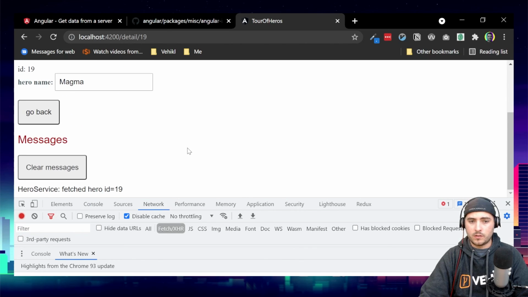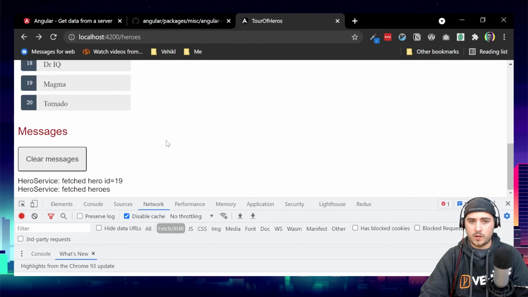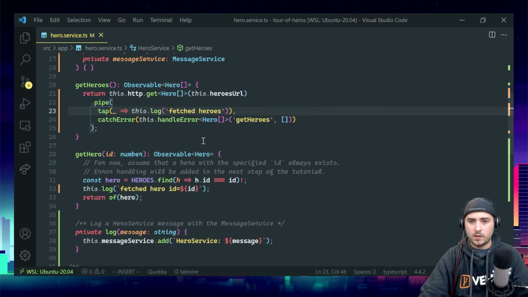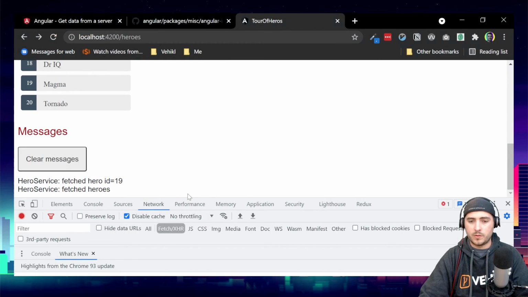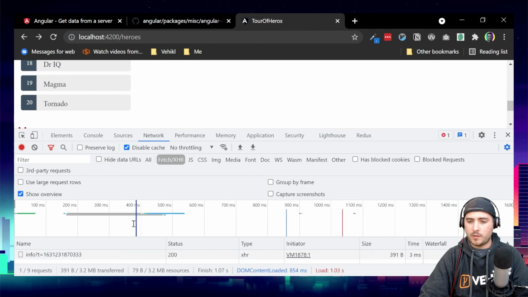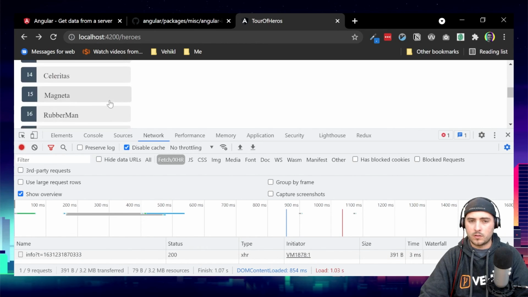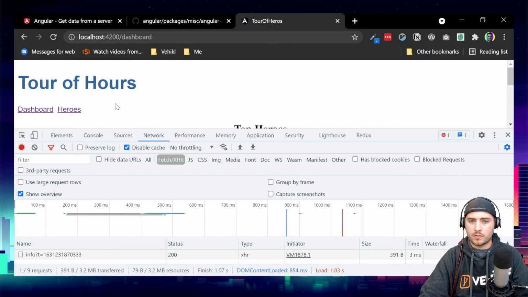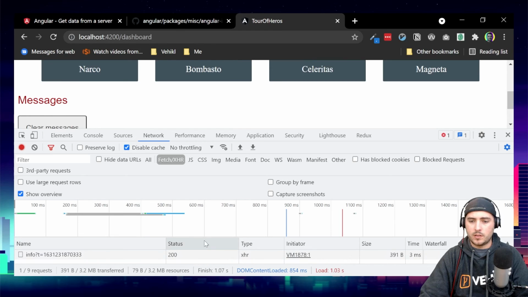So actually, if I go back, you can see it just called fetched heroes from our hero service, which got called right here in our tab. So that's pretty cool. The only thing is I thought it was behaving like a mock server, so I thought we would see network requests as we did stuff. But I guess it just straight up intercepts them before you even see it in the dev tools.